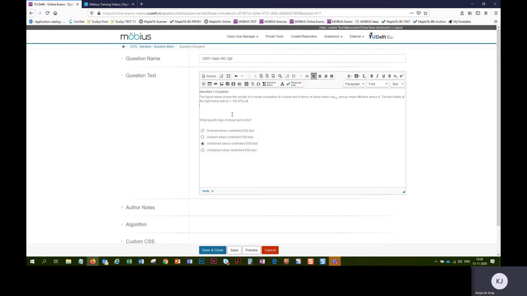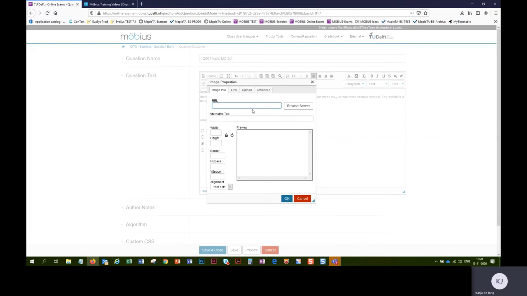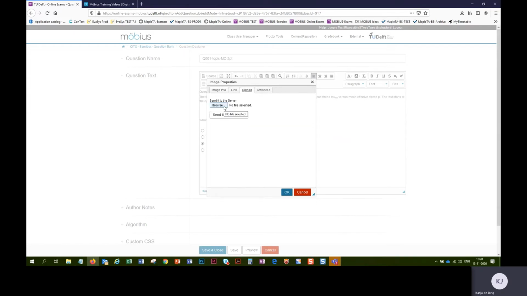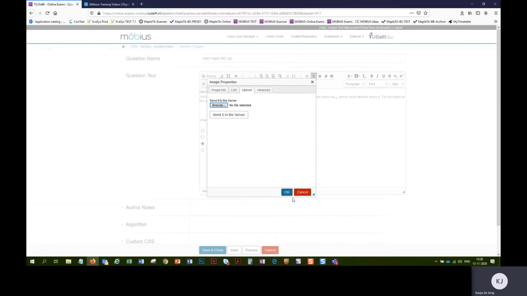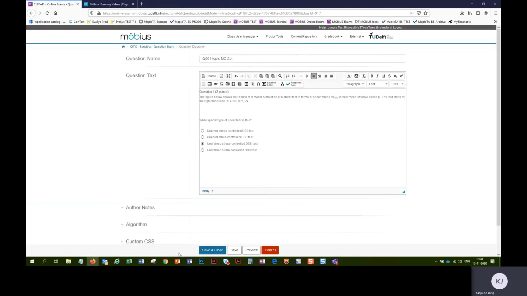So we have the issue of the images. Well, in Maple TA, it used to be very easy. You would click on the image, and then you would go to upload to look at the picture. Oh, sorry, I have to create the picture first.